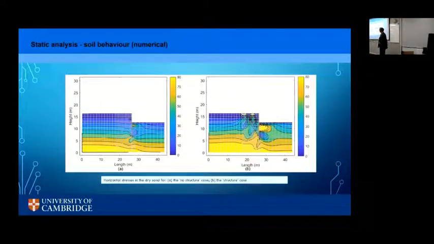One of the advantages of doing numerical modeling is that you got a good idea about the stresses. So if I apply no earthquake, just under static conditions, we can get the horizontal earth pressures. Clearly, you get a big pressure bulge, passive pressure bulge in front of the toe of the wall, as you'd expect. Now, when I apply the same thing with the structure, you can see that bulb in front is much, much larger in front of the wall, because the structure is trying to push on the wall, and the wall has to kick more at the base, so you get a bigger pressure bulb at the base. Fairly straightforward.